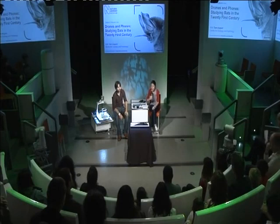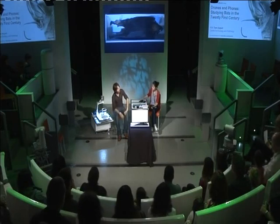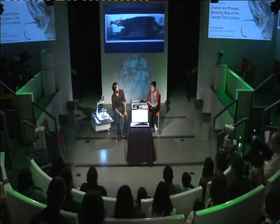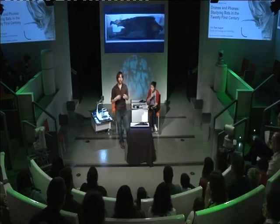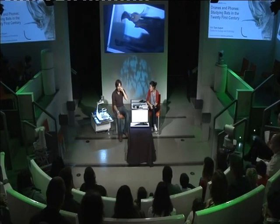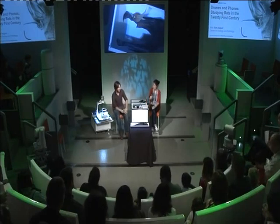The final specimen on the table is significantly bigger. This really highlights the diversity of bats — there are over 1,200 species and they're incredibly diverse. This is a fruit bat; we don't get any in the UK, they're found in the tropics, a lot of them in Indonesia and Australia. They fly around dawn and dusk eating fruit and don't use echolocation, so there's nothing fancy on the nose. But they've got quite big eyes — filled in with cotton wool here because they don't preserve well — which allows them to see in low light. They've got huge claws for hanging onto trees, and they gorge themselves on fruit, often with fruit seeds and juice smothered all over their face.